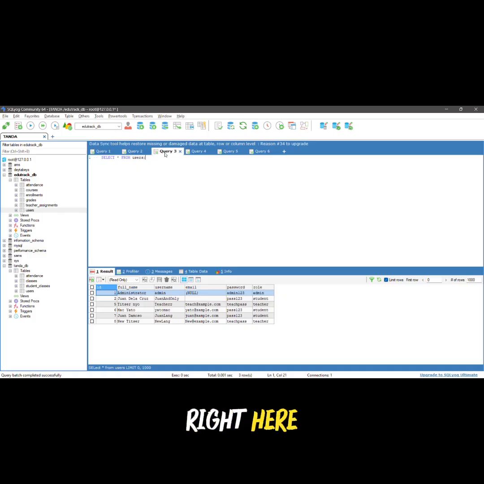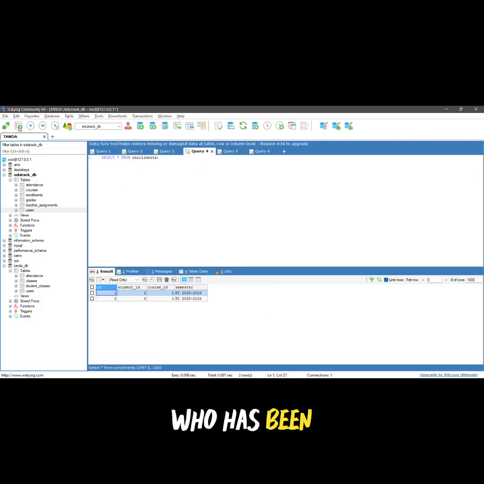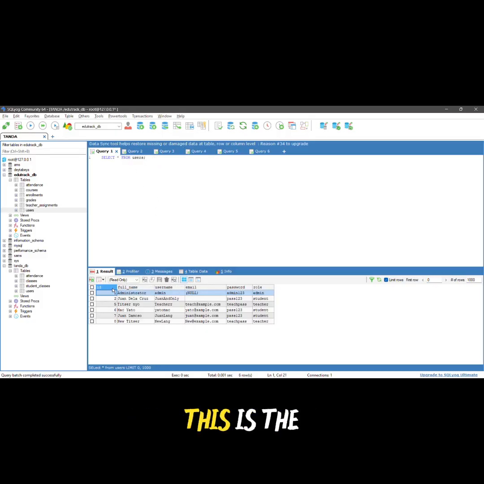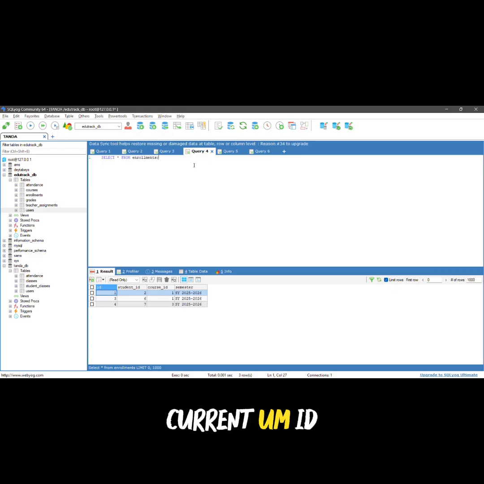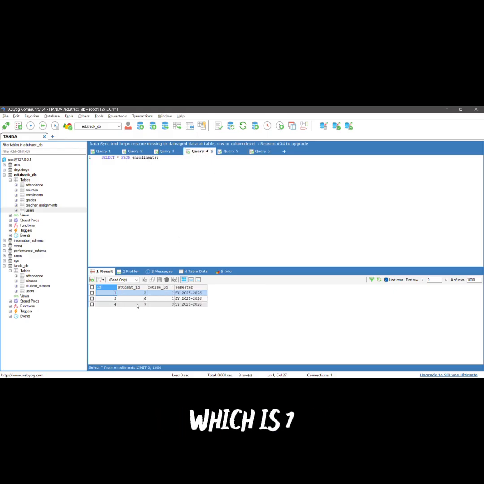So let's say right here, we have Juan Damoso, who has been assigned an enrollment with the enrollment ID of 4. This is the current ID of Juan Damoso in the users table, which is 7.